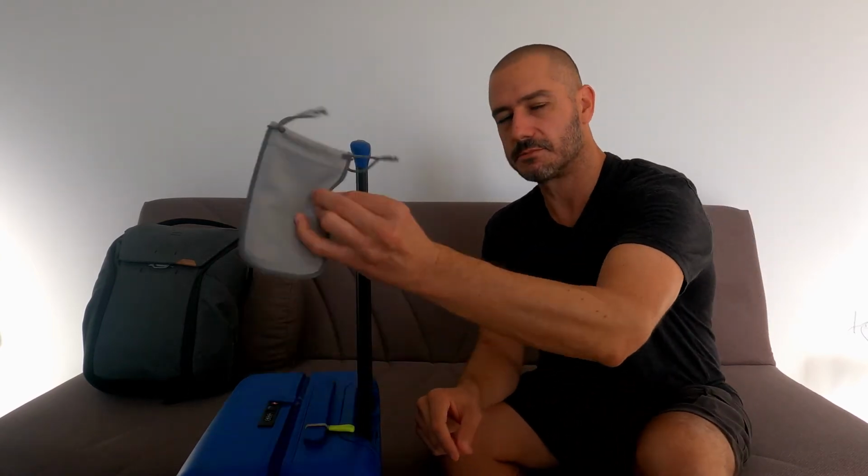I just go ahead and throw this back into my bag, and what I have on my back isn't all that much weight at all. I'm not saying this battery is really heavy, but you know, everything adds up. And when you get to go and check it, I guess a lot of airlines say, even if you're going to have it with you in the cabin, you want to take this out. But really, it's nice to have this with you. So maybe you're putting it in a smaller bag that you can put underneath the seat in front of you, and then you have availability to charge any device that you're using on the flight really nice and easily.